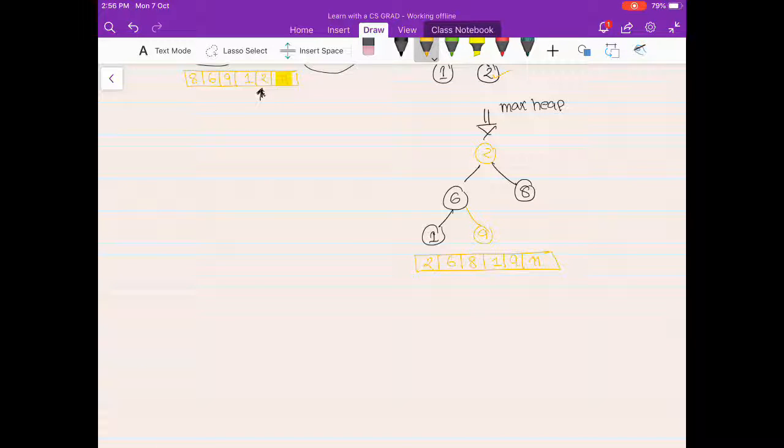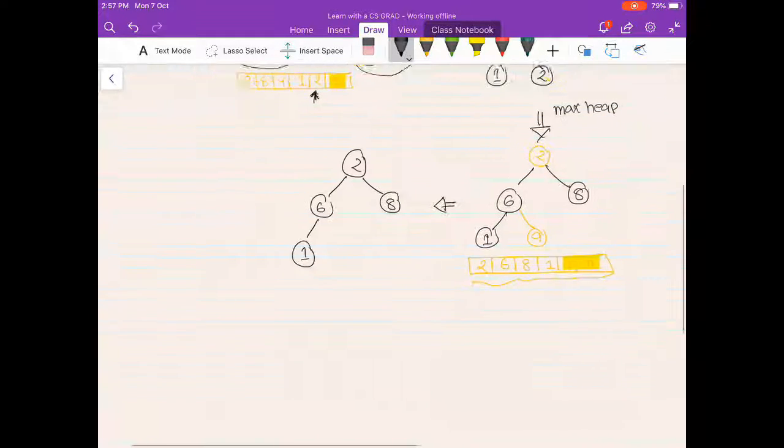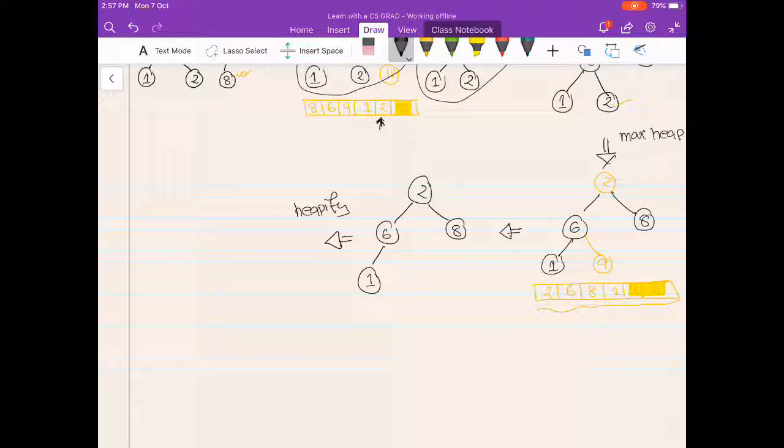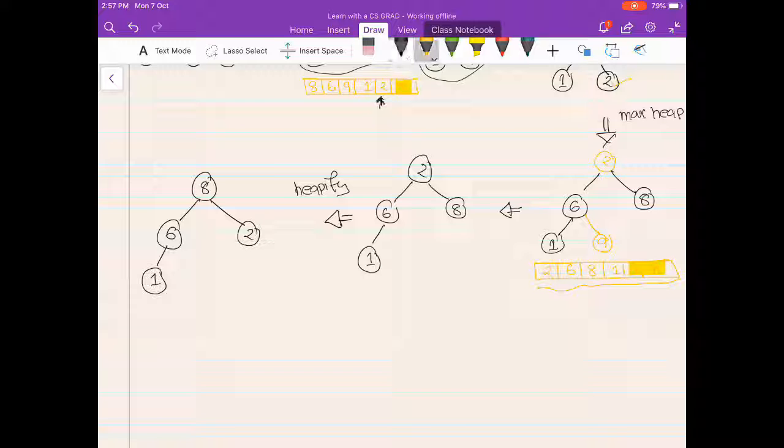So we can see that this whole thing is now sorted. Like the last two portions are sorted. So now we discard 9, because we are done with 9. It's already in a sorted position, right? So we don't need 9 anymore. So from this array we do Heapify again, and we can see that 8 is the largest value in this tree, so we put 8 as the parent and swap places with 2. So this is what we have now. Then we do the same process again.